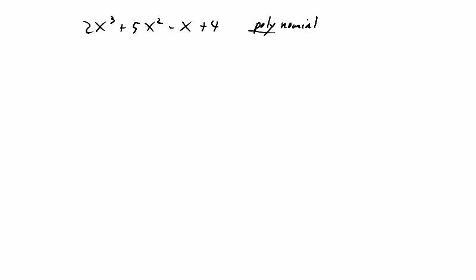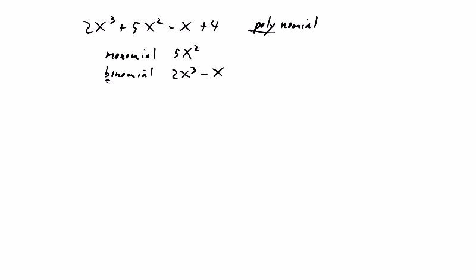So first of all, what is a monomial? If I wanted to know what a monomial is, a good example would just be 5x squared. Notice it has one term, whereas what we have in the polynomial has four terms. An example of a binomial would be something like 2x cubed minus x. That would be a binomial, because there are two terms. When we get to three terms, we could call it a trinomial, but in general, we just start to call things polynomials once we end up getting more than two terms. So this is a polynomial that we're looking at.